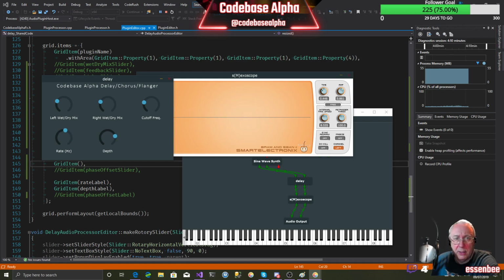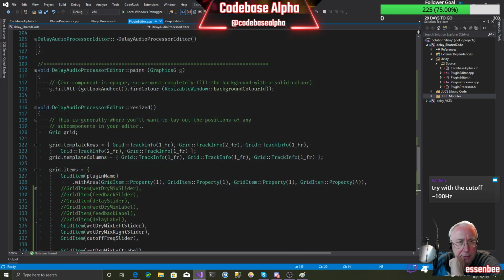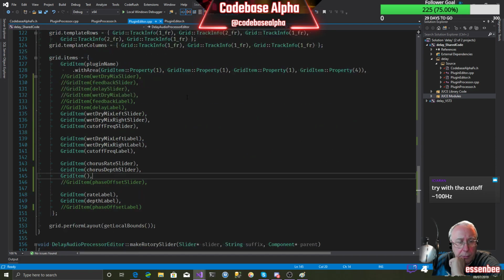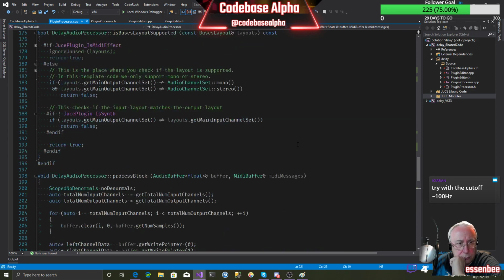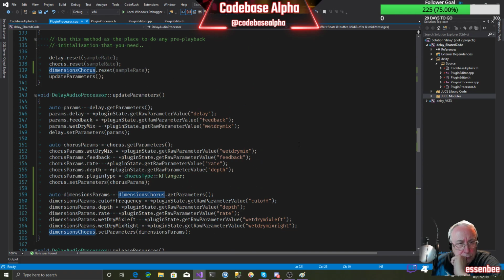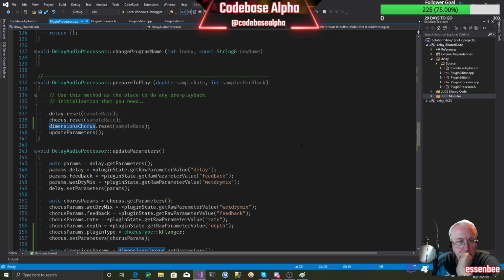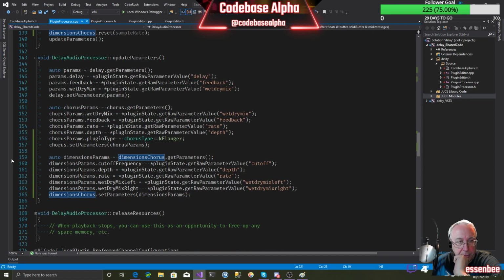So let's go and have a look at our code and see what could possibly be wrong. There's something not quite right. Okay, so we've got these controls presumably being processed. Let's go over to our plugin processor. Okay, let's drop a breakpoint in there, I think.